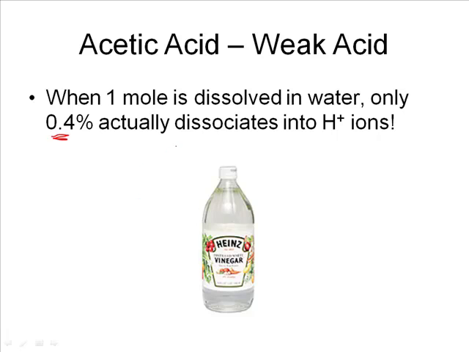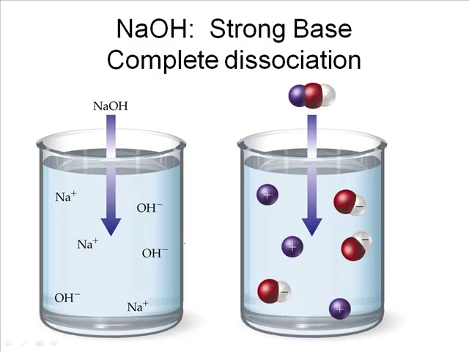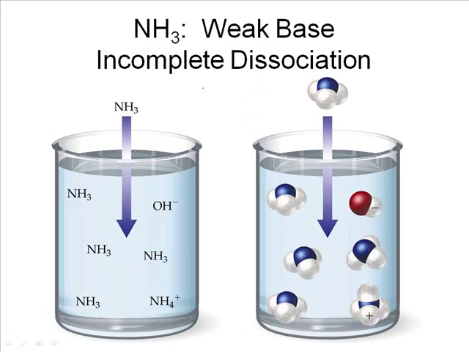We're not going to be drinking something that dissociates into lots and lots of hydrogen ions because that's going to be a strong acid, whereas this one's going to be much weaker, not as many hydrogen ions zipping around in there. Same thing holds true for bases. Na and then the OH, this goes into solution and they separate. 1 separated, 2 separated, 3 separated. They all separated. Here the purple is the Na, and then the OH is the red and the white. So you see that they've all separated. This is a strong base.